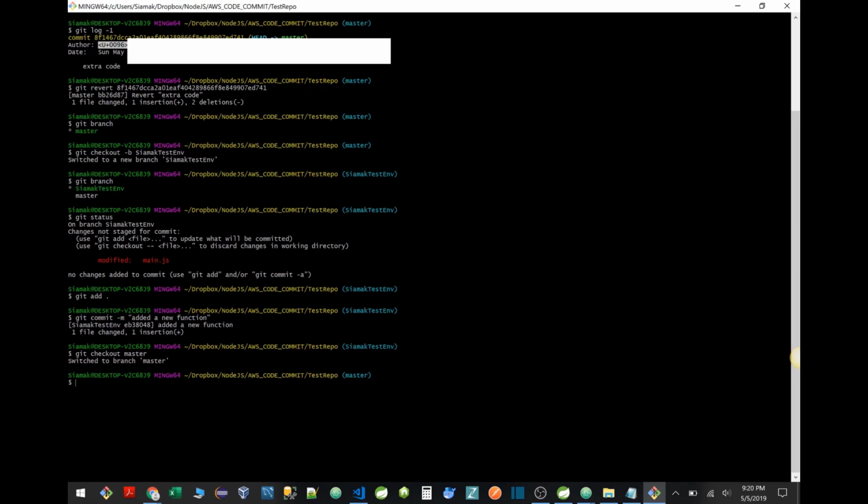All right, now we're back to the master branch, and we are ready to apply, basically to merge all the changes, all the features that we've been working on for the last few days to our master branch. So hopefully my manager can see it and approve it. So this is how we can do it. We say git merge CMake test environment. It says fast forward, one file merged to this master repository. So all the features that we developed under the CMake test environment branch, now they've been merged to our master.